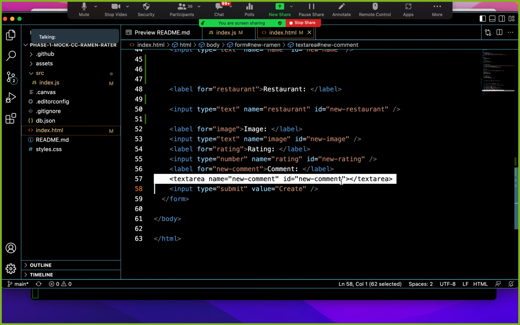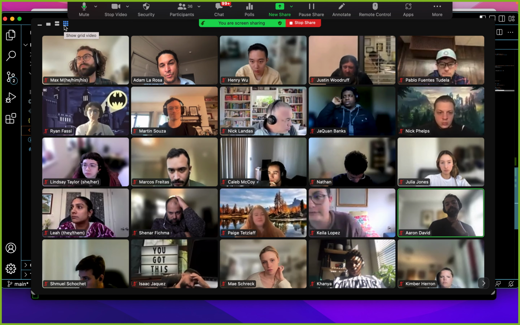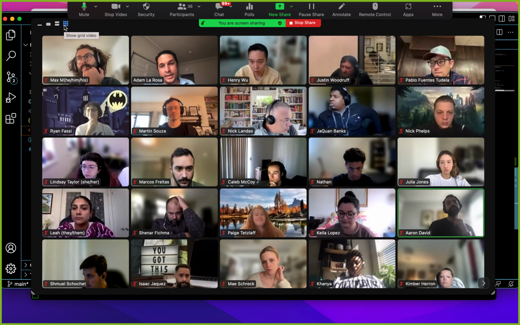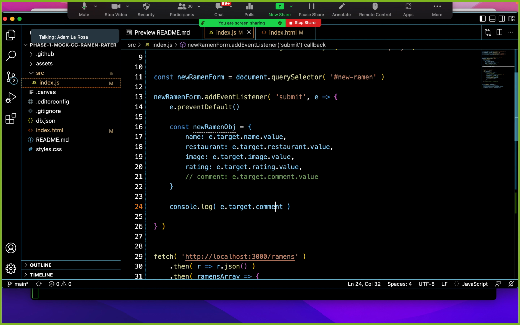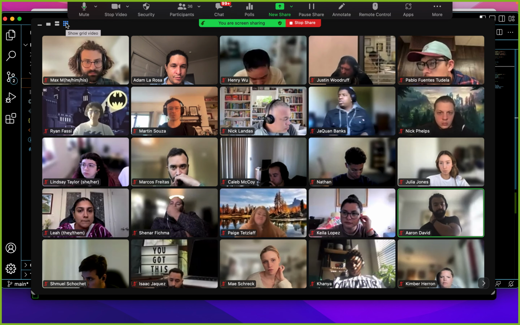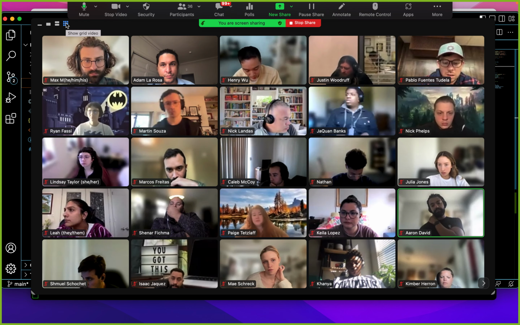Oh, see it? No comment. It's that weird use case where, if we try to say e.target.new-comment, JavaScript thinks we're trying to subtract two variables, one of which is another reserved word, new.